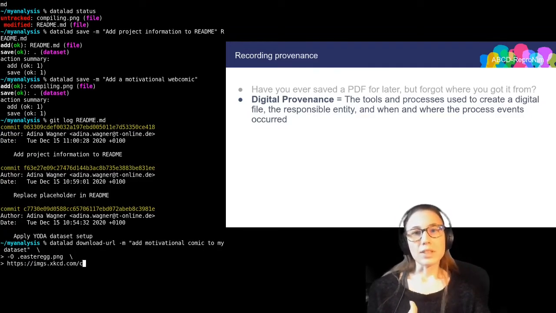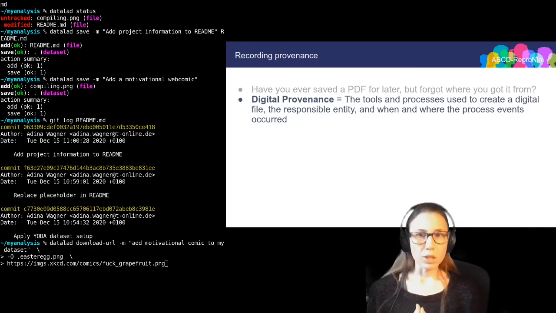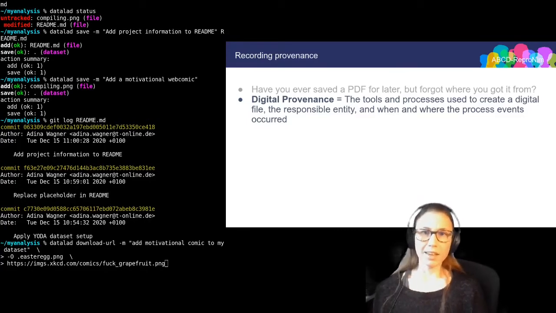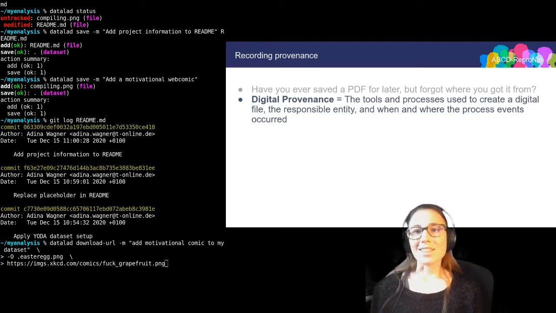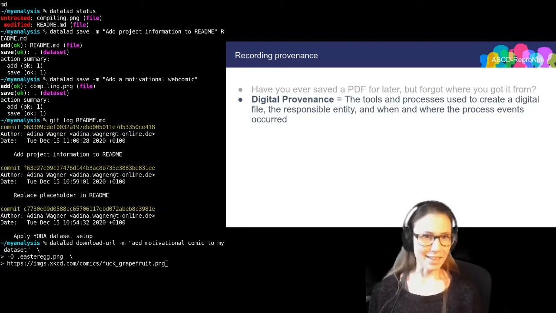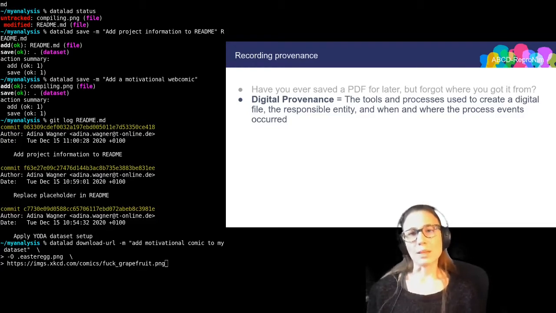What I'm giving to this command is a URL, in this case to another webcomic, a commit message, and a file name. I'm hiding this little file here by giving it a file name that starts with a dot, because on Unix-like systems, dot files are hidden, so I've placed a little Easter egg inside of my dataset so that people that can look at my data analysis will find something funny.